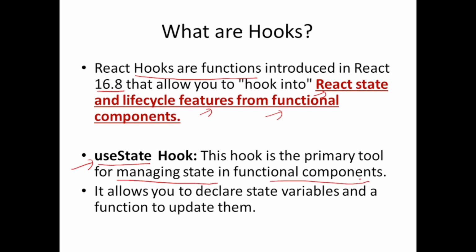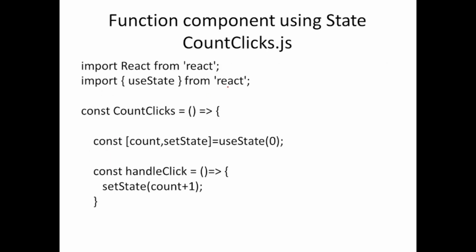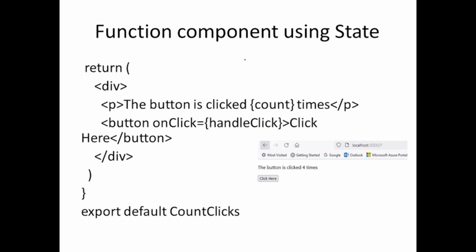So we have already managed state using a class component. Here we are going to use useState function and then we are going to manage state within a functional component. So let's take a look at this specific function or function component which I have written, countClicks.js. So what this function component has, it has a button which the user clicks. When the user clicks, an event handler is called, and the button is clicked so many number of times. So you have a variable for which we have to maintain the state.